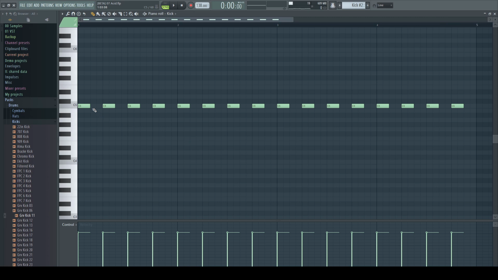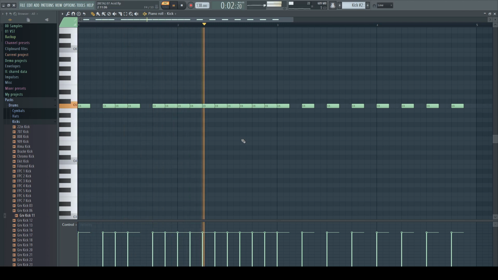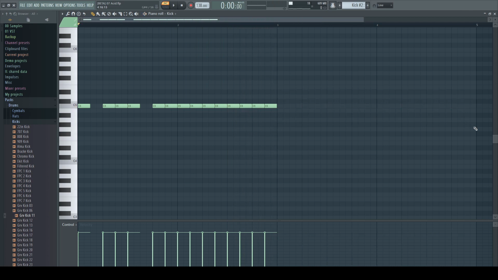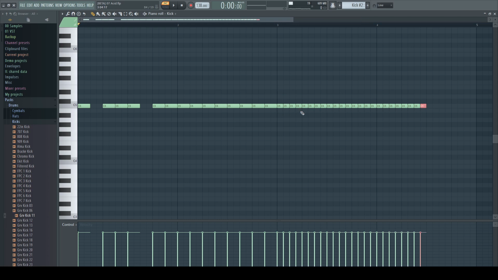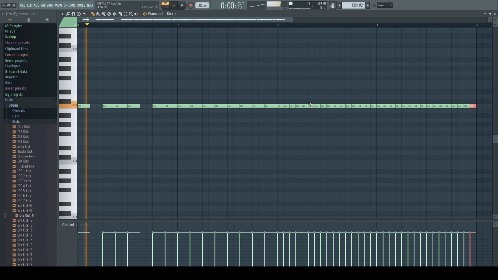How to create this kick roll is really just a matter of taste, respectively your imagination. To increase the tension, it's often a good idea to increase the speed over time. So I delete the last 2 bars and go with 16ths instead.